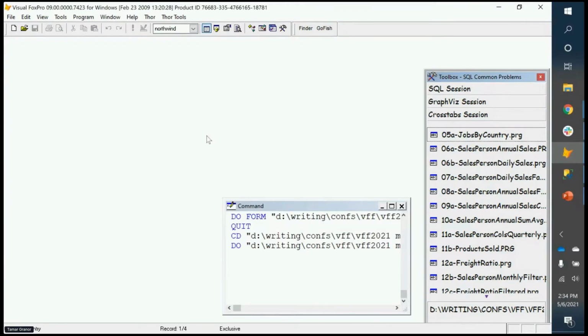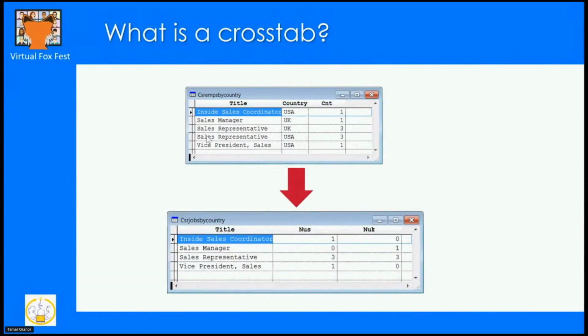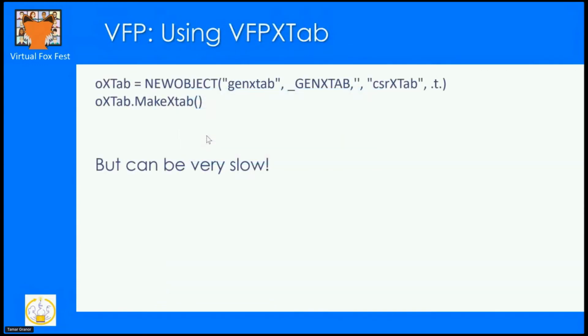So as I say, that's great if you have only a handful and you know what the data is. What if that's not the case? How do you do this? Well, since FoxPro 2.0, the product has included a tool for making crosstabs. The version before VFP was called GenXtab or Gen Crosstab.